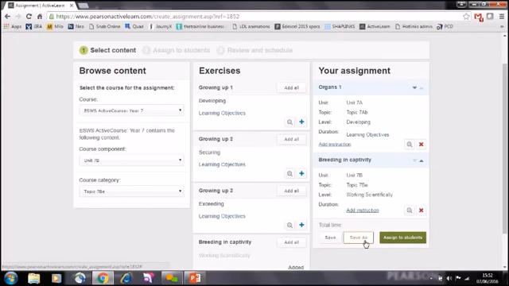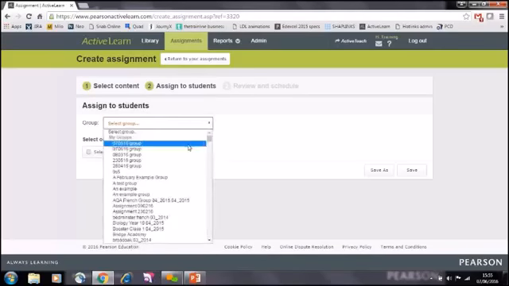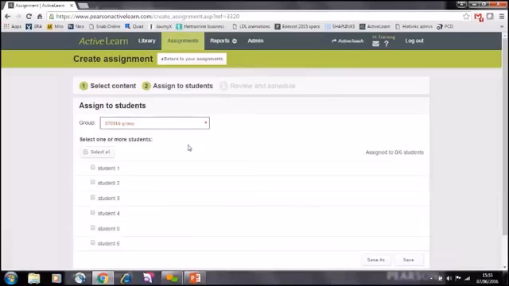Let's proceed with assigning it now by clicking Assign to Students. I then need to select the group of students to assign it to. From this group, I can select any number of students to assign work to. You don't have to set work to them all. The list of students to whom you have assigned the work will be easily visible later on.